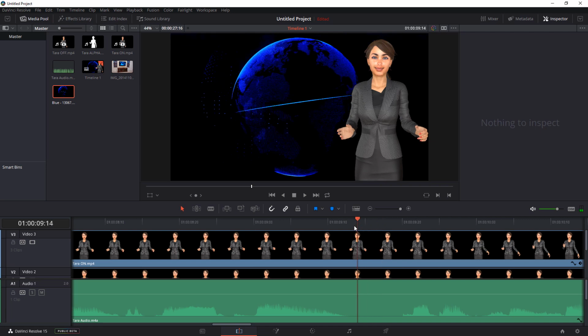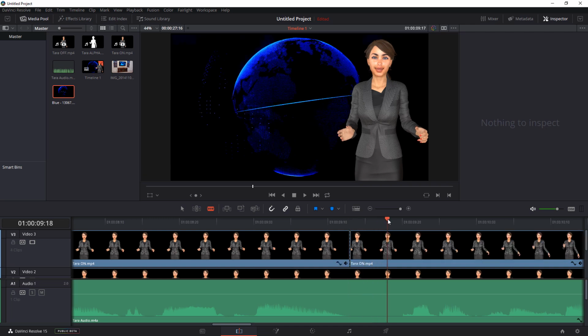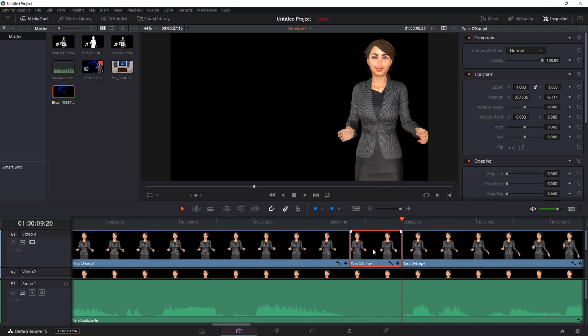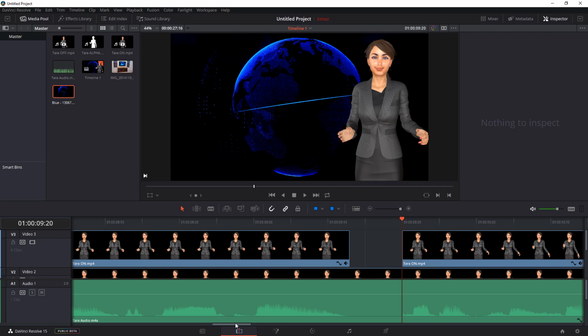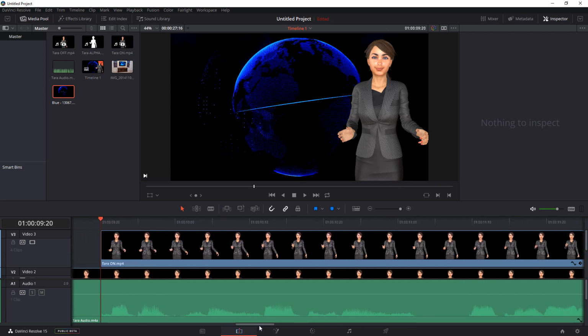Like that. That's a big, wide space. So we're going to come over here, get our razor, cut where our marker is, scroll over to the next area, cut that, and now go to our arrow, select the area, Control X. I'm just going to do this all the way through the video. So I'm going to fast forward this so you can see it, and then we'll see the end result.